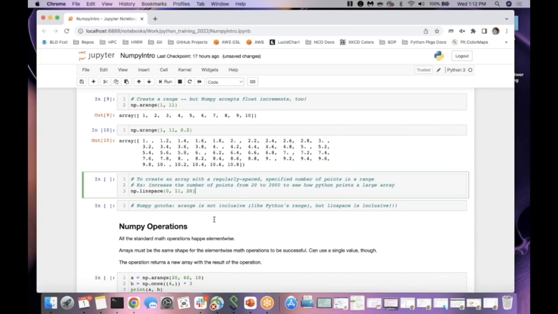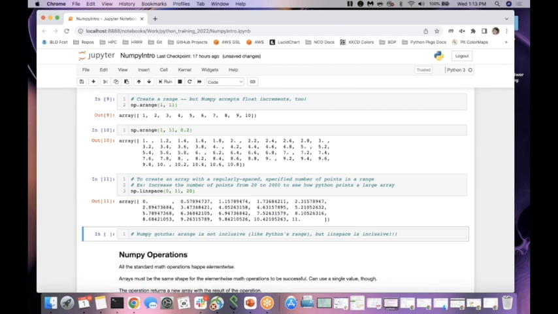And then kind of the flip to that is, with a range, I know where I want to start and I know where I want to end and I know the increment, but in some cases you might need to provide a certain number of points between two end values. So linspace is an additional item here that will allow you to do that. So say I want to go from 0 to 10, but I want 20 points along the way. I can use linspace to do that, and it takes care of the exact points that I need.